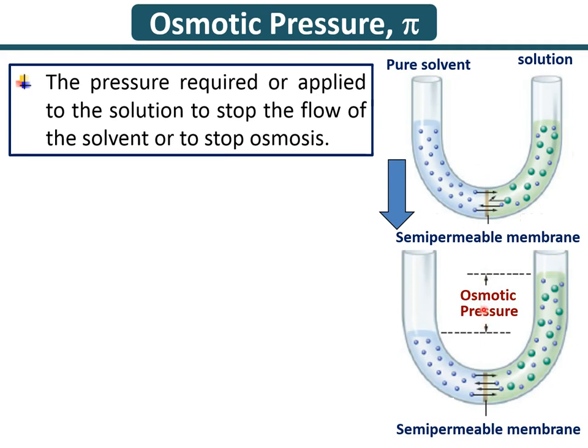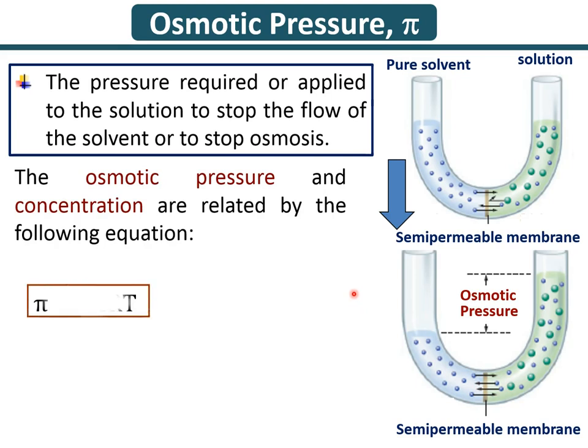And in that case, when osmotic pressure is built, you will observe here that the movement of the particles from the solvent will be exactly the same as the movement of the solvent from the solution to the solvent, because we have equilibrium. The rate of flow from this side will equal the rate of flow of the solvent from both sides. But the solute particles are not moving. The membrane will not permit the movement of the solute particles.